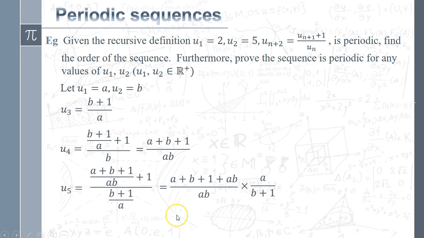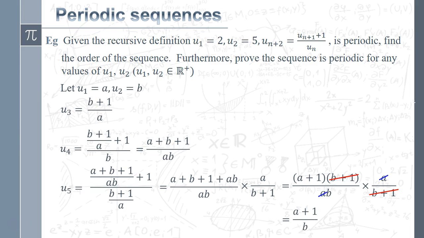Okay, so now what we're going to do, I'm hoping it's going to, well in fact I know it's going to cancel. So we can do a bit of factorising on the top. This is not immediately obvious, but we can factorise on the top, so that left hand fraction, a plus b plus 1 plus ab, is a plus 1 brackets b plus 1, and now you can see some cancelling is going to happen. I can cancel the b plus 1s, thank the good Lord. I can cancel the a's, and that makes that fraction a whole lot more simple. Phew. Right, so that's u5.